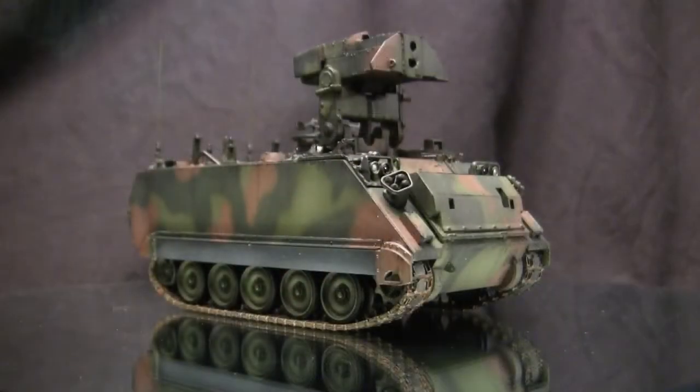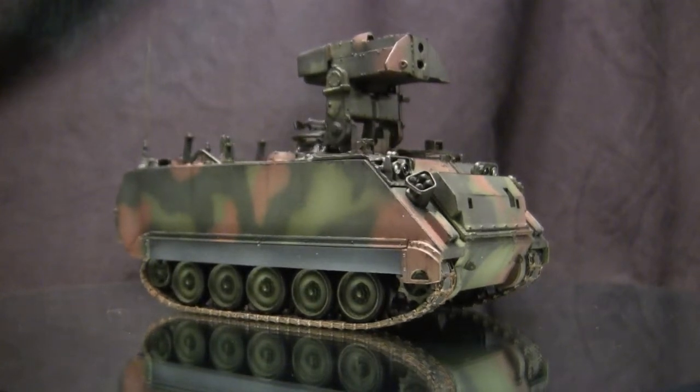And after all that work, here's the project now fully completed. Let's go ahead and take a quick walk around this model.